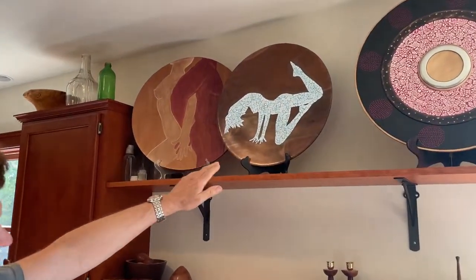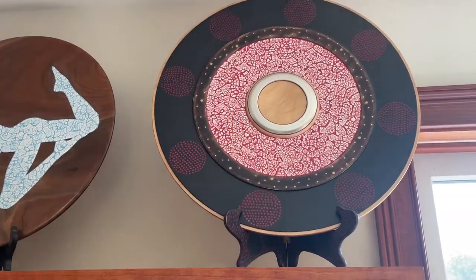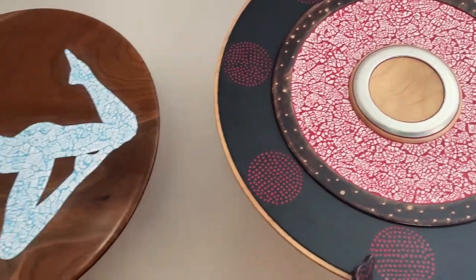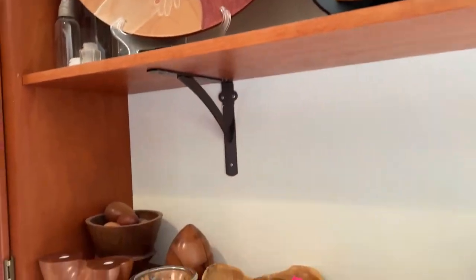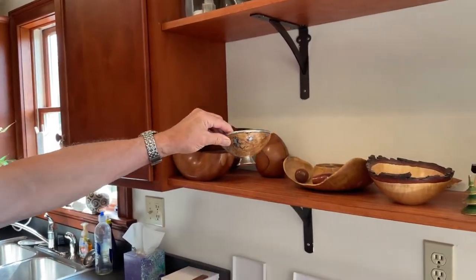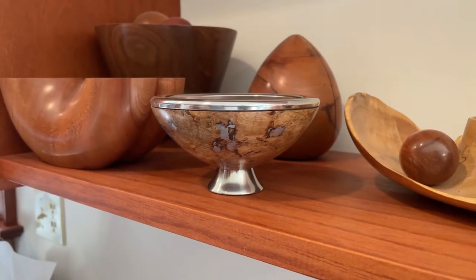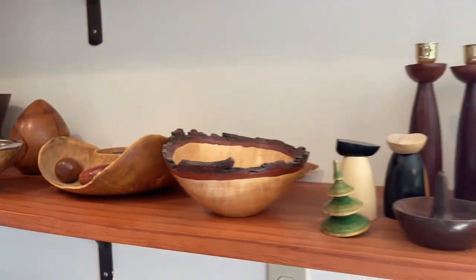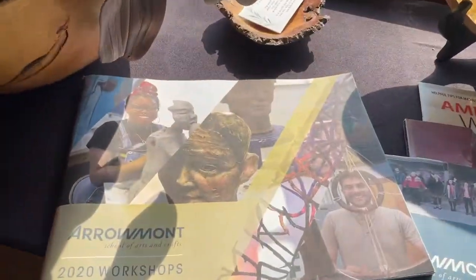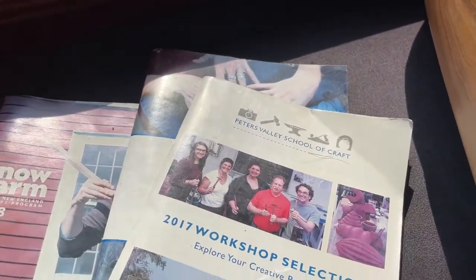Okay, terrific. And then folks, what I do is decorative platters as well. We won't be doing those today, but these are made out of eggshell and bits of metal and moons and pewter. So that's a series that I do quite often. I teach that at Arrowmont School of Art, and I'll be teaching at the Campbell School of Art. And I have a whole series of jewelry here. This is one of my latest items, where it's a little pewter bowl with a pewter rim and a pewter foot. And I think you may have seen me doing that on one of previous workshops. We do have a video on that specifically. And then here are all the catalogs where I teach. I teach at the Arrowmont School of Art, teach at Peters Valley, teach at the Campbell School of Art. So those are some of the places where I do my teaching.